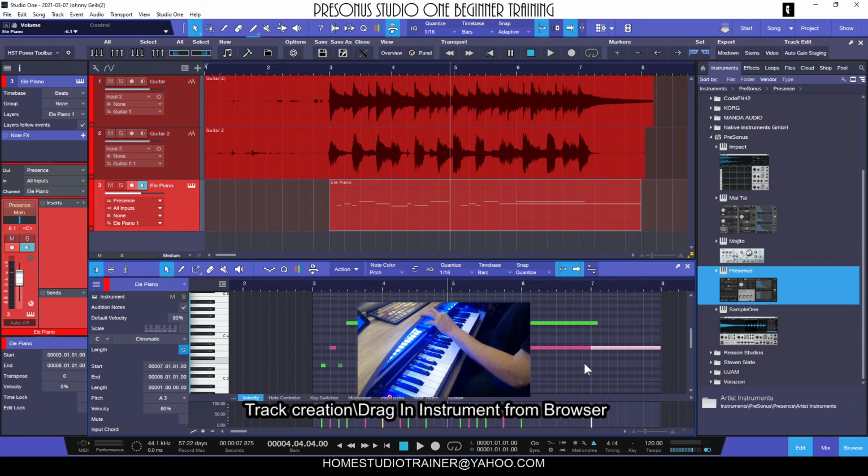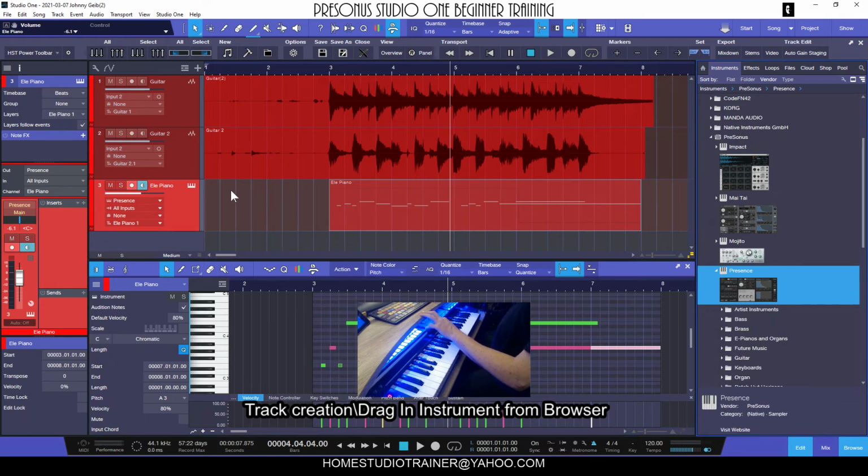So we did a bunch of things. Just as a quick review, we dragged in the actual instrument into the track and into the event view, and it created the track. We dragged the instrument itself, the plugin itself, into the event view, and it created the actual track, and we had to choose the instrument from the list. And then we also did the track creation that is very much like the audio track creation, and then dragged the instrument onto it directly and did it from there.